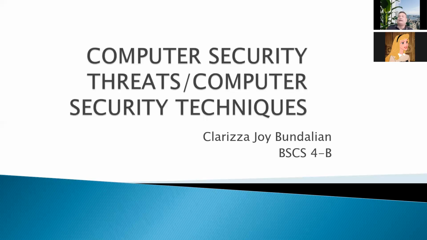Cryptographic algorithms such as encryption and hash functions play a role both in computer security threats and computer security techniques. Again, the term computer security is the protection afforded to an automated information system in order to attain the applicable objectives of preserving the integrity, availability, and confidentiality of information system resources. This includes hardware, software, firmware, information and data, and telecommunications.